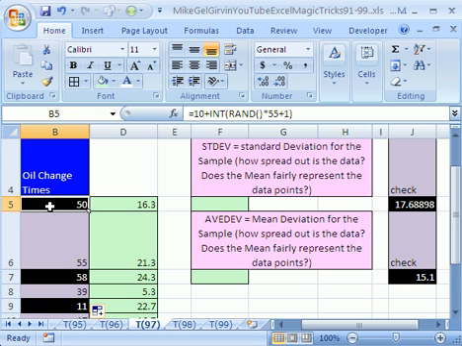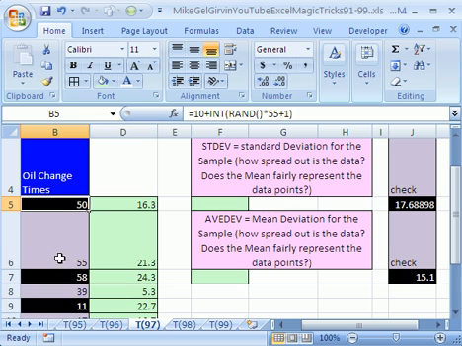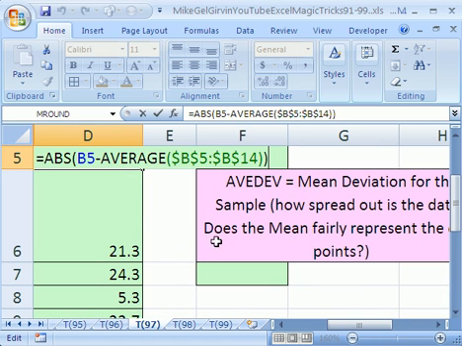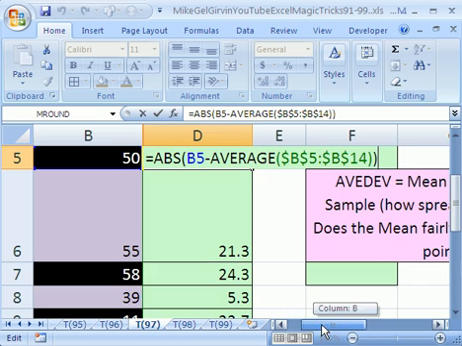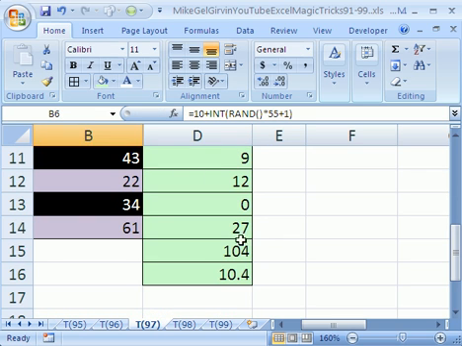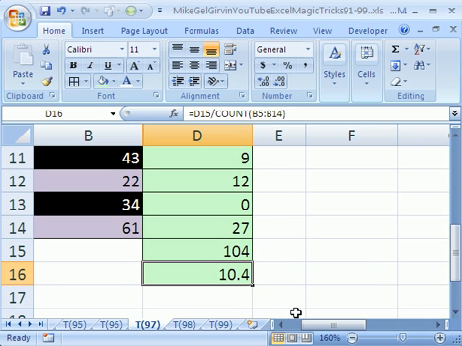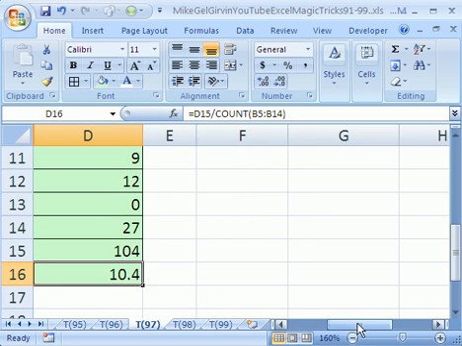Now, here's our oil times from a sample we did. So this car took 11 minutes, this car took 55. To calculate the mean deviation, I'm going to click in the cell and hit F2. ABS means the absolute value of whatever this individual data point minus the mean, which is the AVERAGE function. You'd copy those all the way down. Notice that I have randomizing data here, so the data is always changing. You come down here, you add them up, and then you divide by the count, how many individual items. And that's how you get the mean deviation.